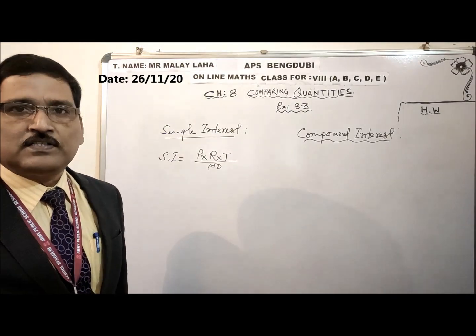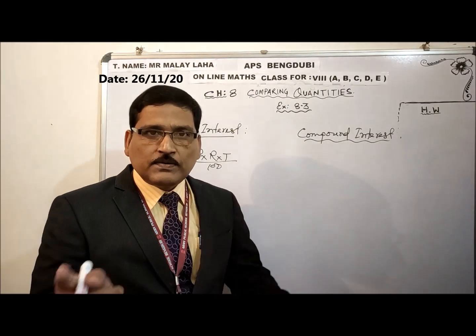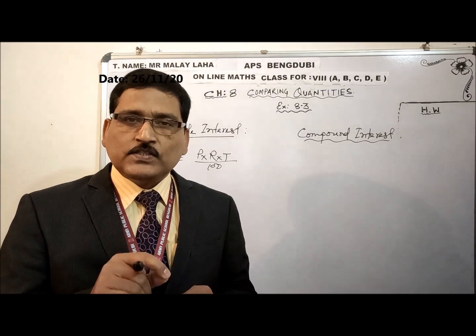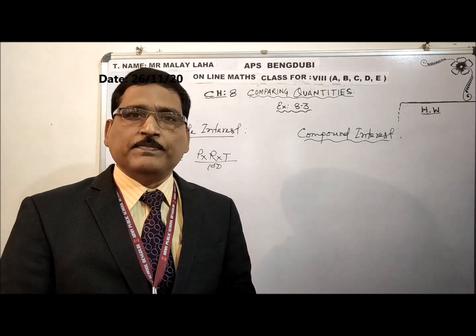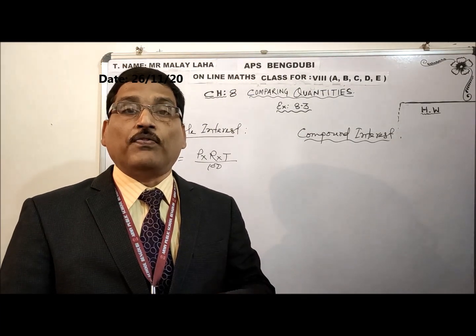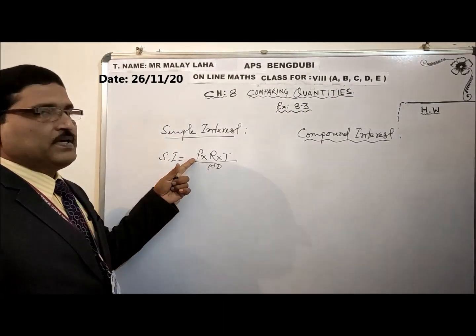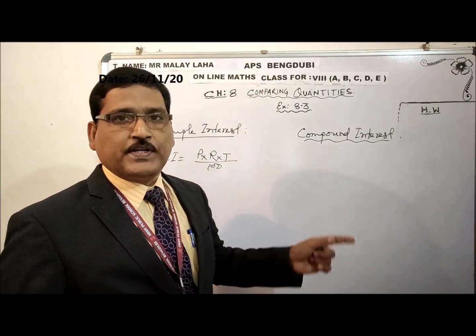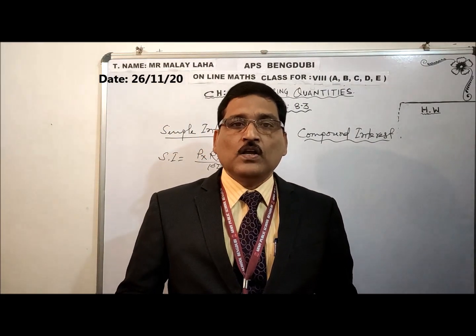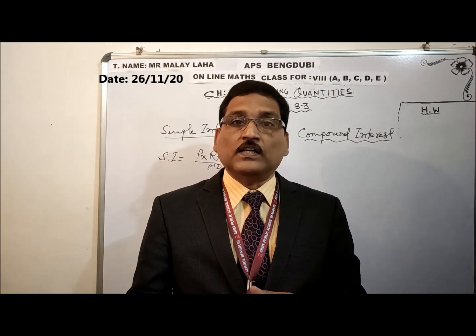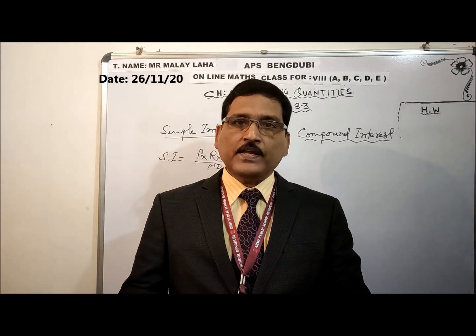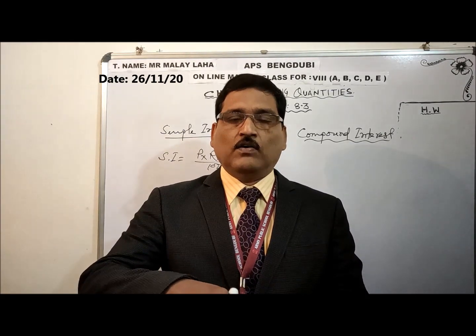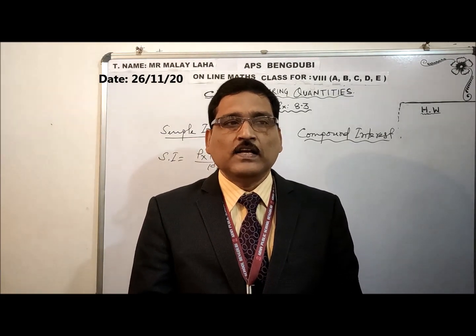This is simple interest. And compound interest, how does it come? What is the difference? In case of simple interest, I can say simple interest is the interest on the capital, P. P is the main principal or capital. And for compound interest, what will be the definition? It is the interest earned from the capital and the interest on interest. What is the meaning of interest on interest?